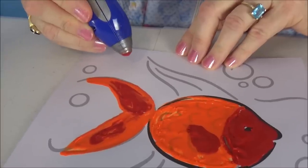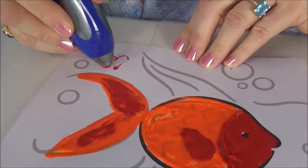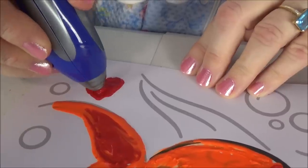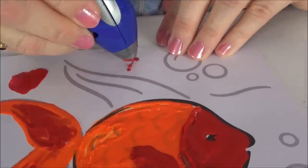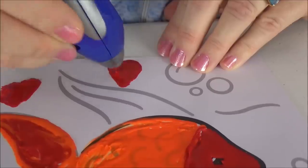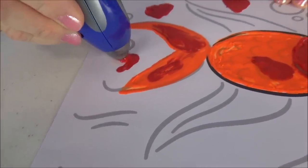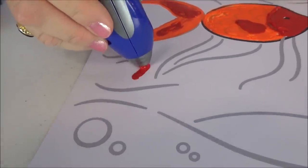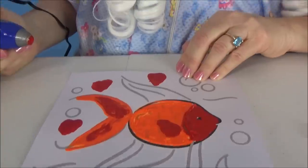I've got some red in there, so Granny's gonna make some hearts and see how that looks. That looks pretty good. I'll make a little heart right here. And I'll make a little heart right here. And maybe one right here. How's that look?